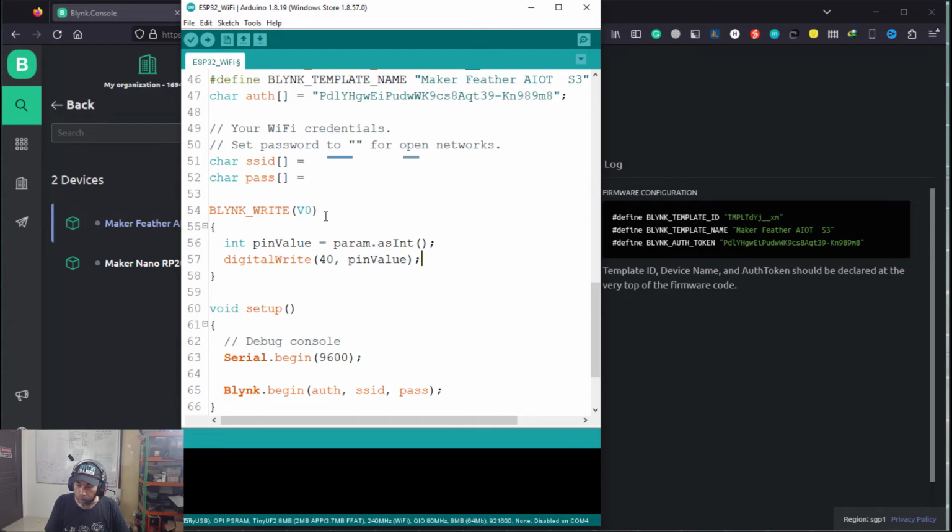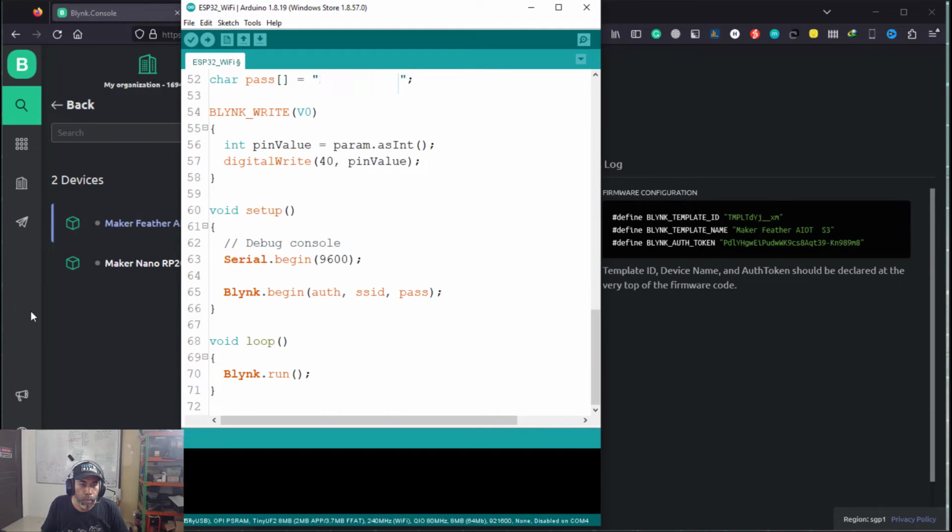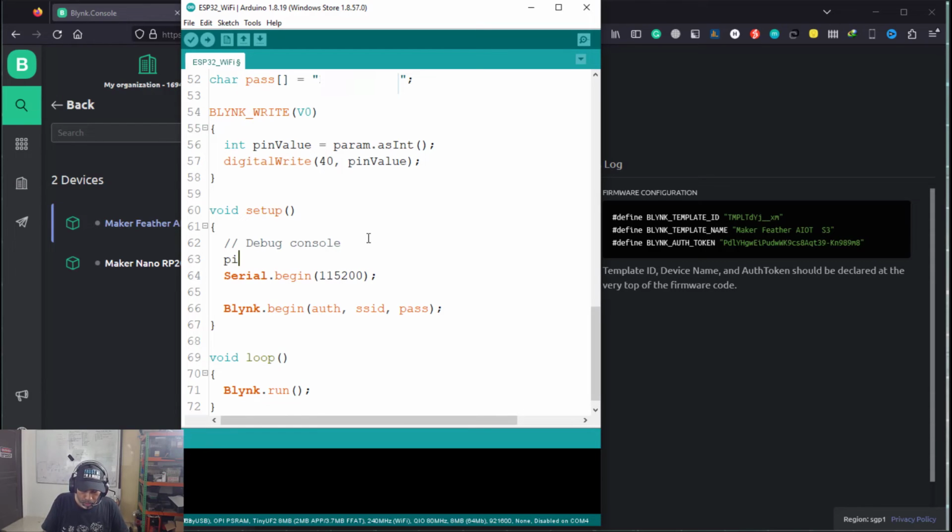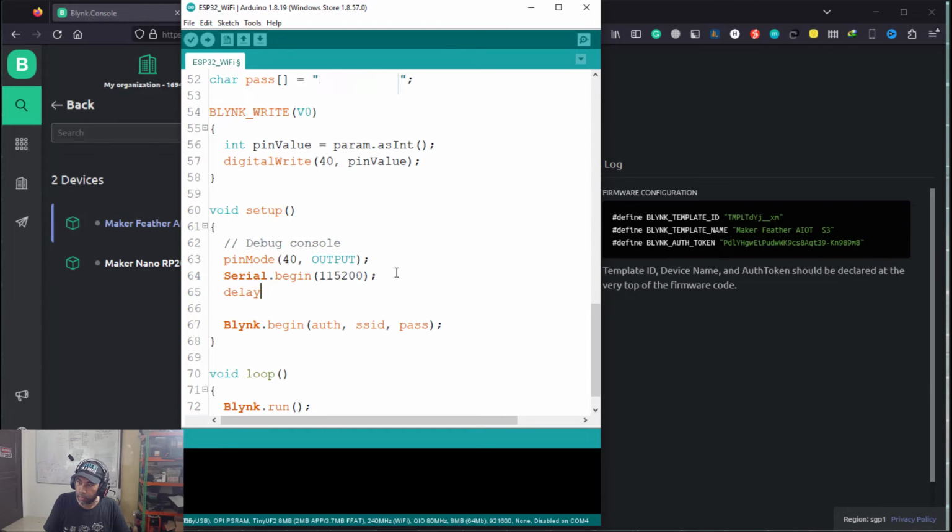Pin value, right? Then we go to the void setup, and the serial begin we will change to 115200, and above that we will put the pin mode for pin 40 as output, and we're gonna add a delay here, delay for 10.